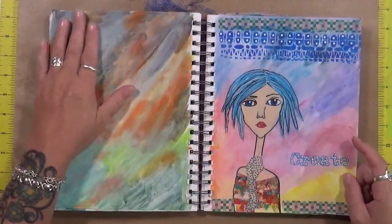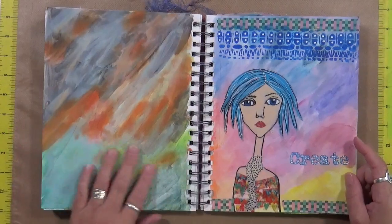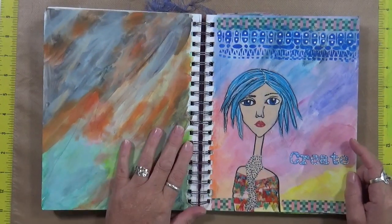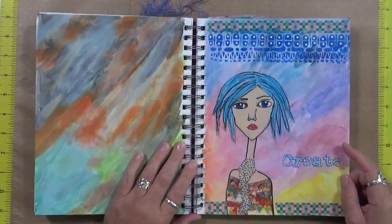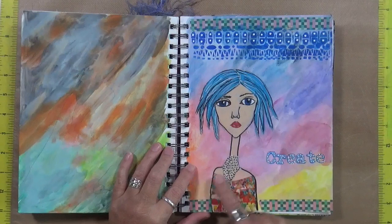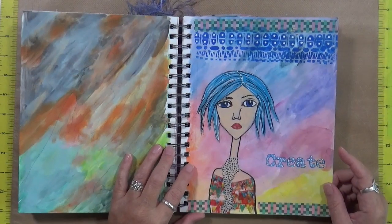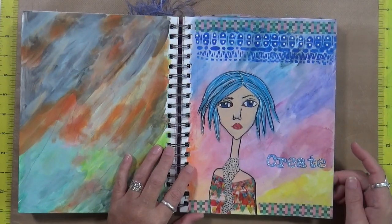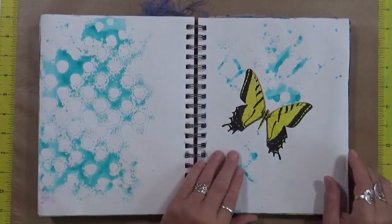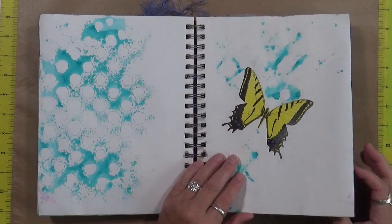This page, again, just playing around with colors. I do have an outline of a hand traced here, but I decided I didn't want to do that, so I just left it alone. This gal, I played around with some washi tape, just messing around with her. This page says it all. It's just blank and free.